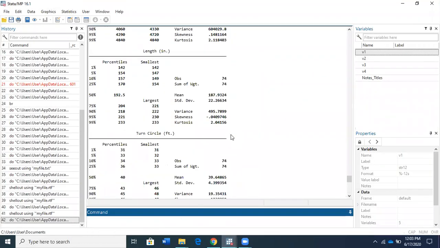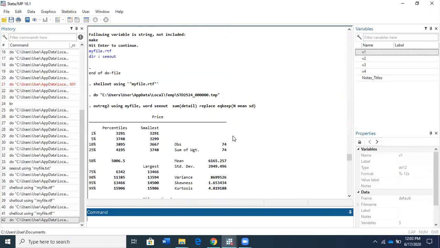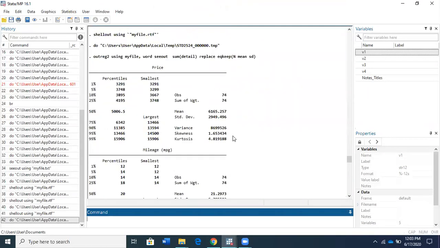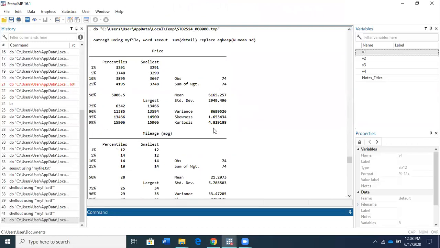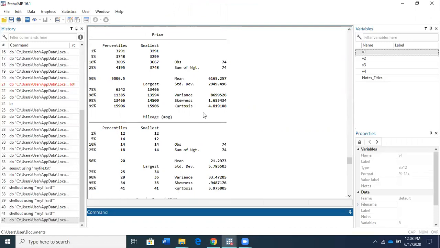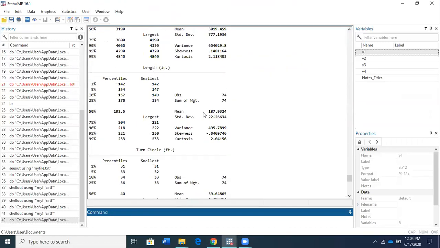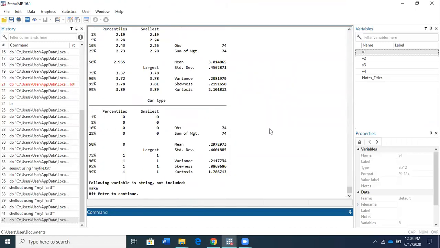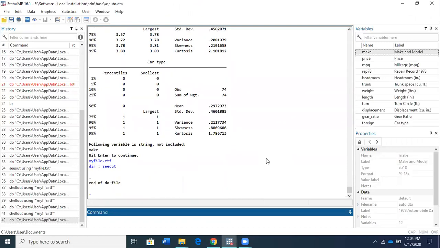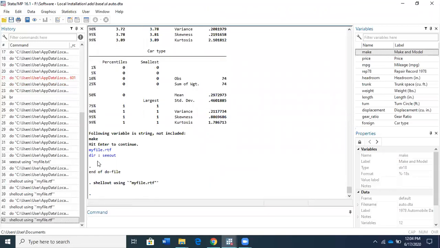you can see this details, sum detail: percentiles, smallest, largest, observation, sum of weight, mean, standard deviation, variance, skewness, kurtosis, everything over here.